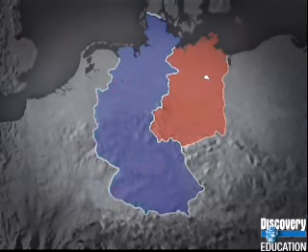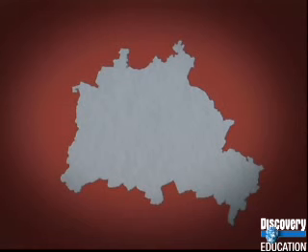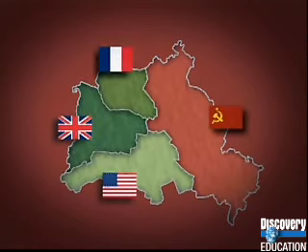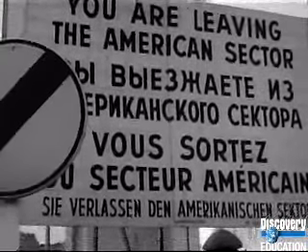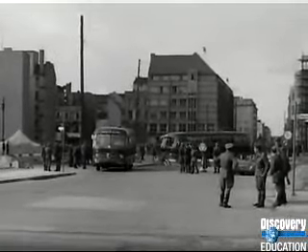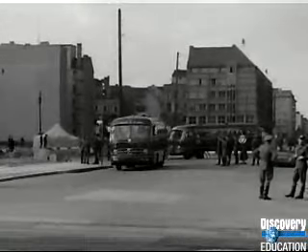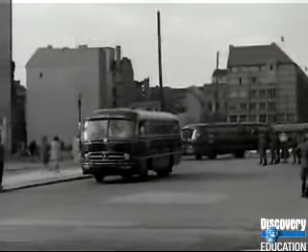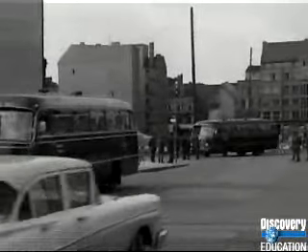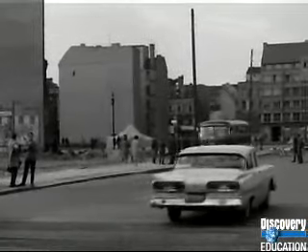The German capital of Berlin was also subdivided into the same four occupational zones. Berlin remained until 1961 very much a single city, although divided in theoretical lines, only theoretical lines, with the Soviets and the East Germans running one part and the West running the other. The underground system was connected, the bus system was connected, the phone system was connected, the sewerage system was connected, the tram lines were connected. It was just one city, and it was unthinkable it could be divided.